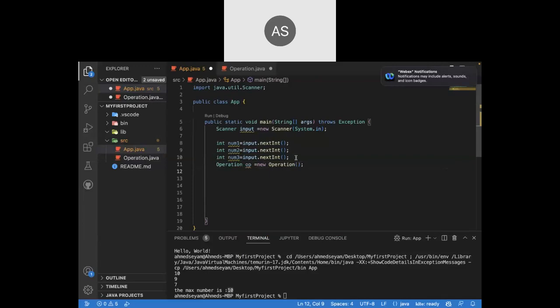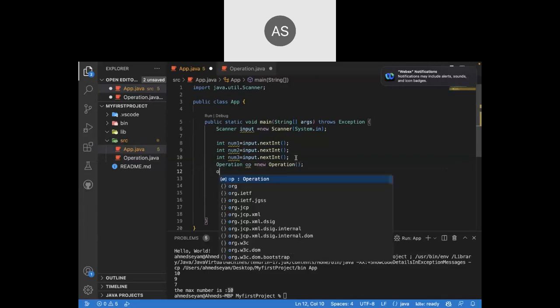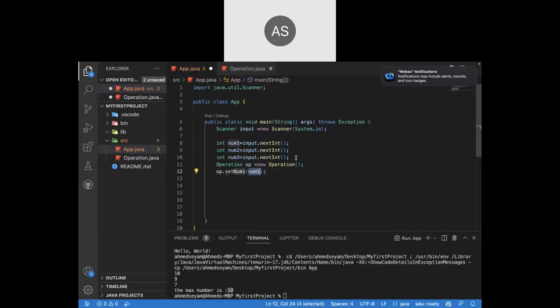Then I set my numbers: op.setNum1, which will contain the num1 that I receive from the user, and for num2, op.setNum2, and for the last one, op.setNum3.